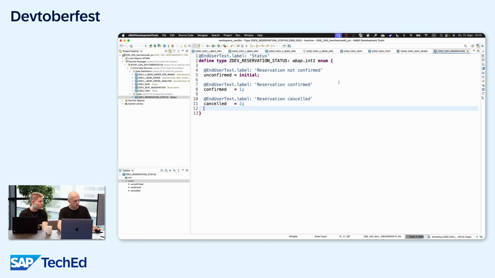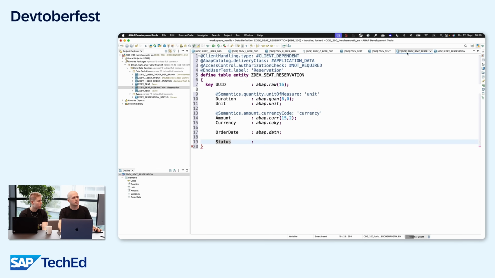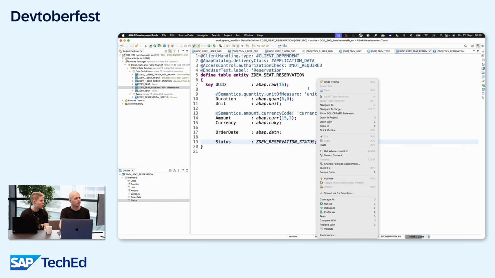And now you can just use this type just like you can use a data element. Okay, so I can use that directly in the table entity, right? Okay, so it would be reservation status. All right. Okay, so another thing about enums that I wanted to mention is, can you open the SQL create statement real quick? Okay. Yeah. So I right click and you mean this option, right?